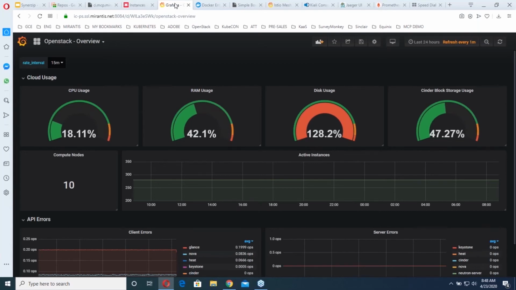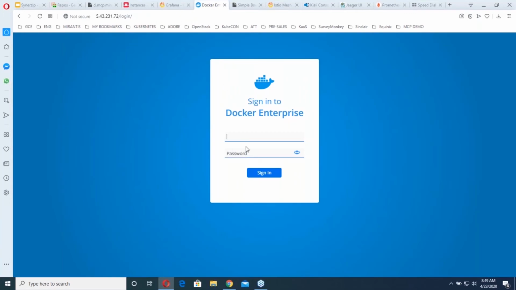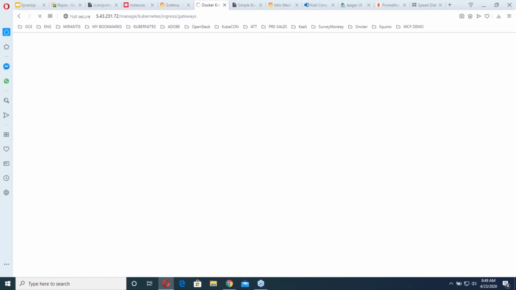You'll notice that the OpenStack framework itself has to have performance measurements to it. This is part of what we do, as well as provide all of this observational capability at the operational level. But the key point of that is that we want to access the Universal Control Plane of Docker to have created.